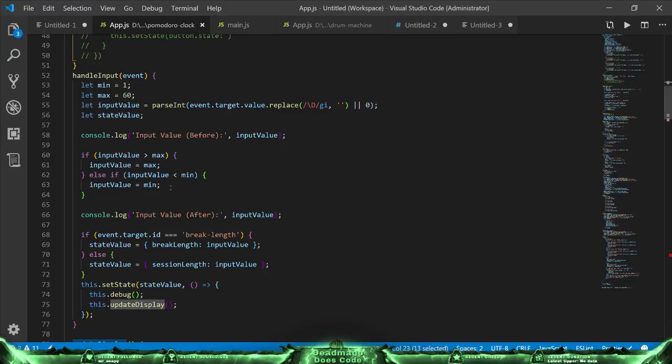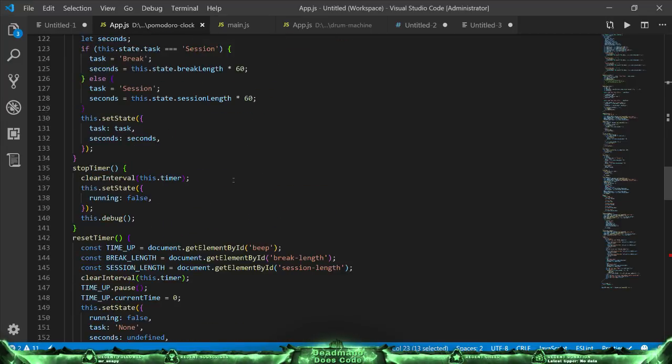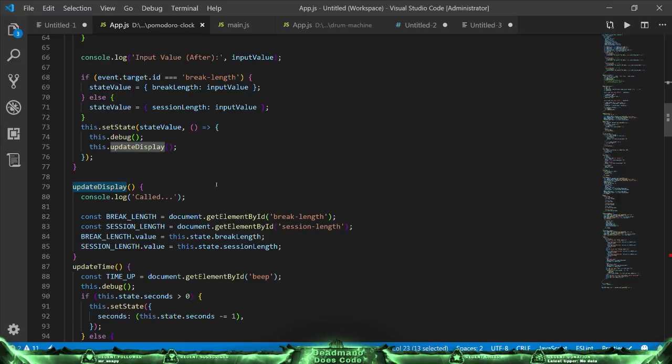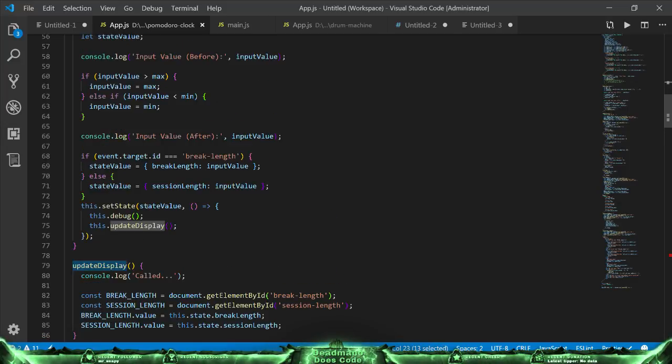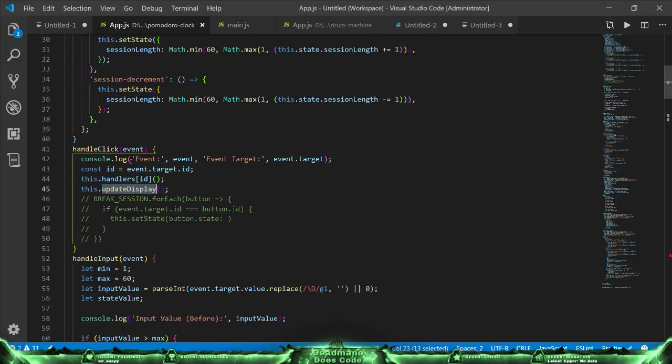Where else is update display called? In the handle input. The callback function. So this one's fine. It's this one that's the issue.